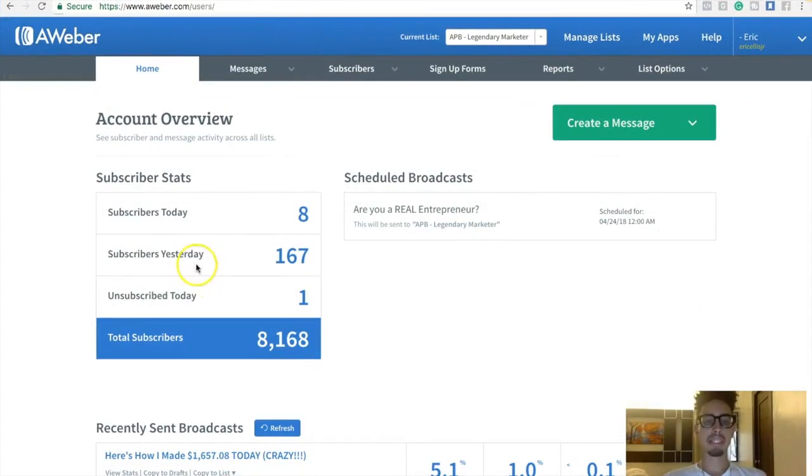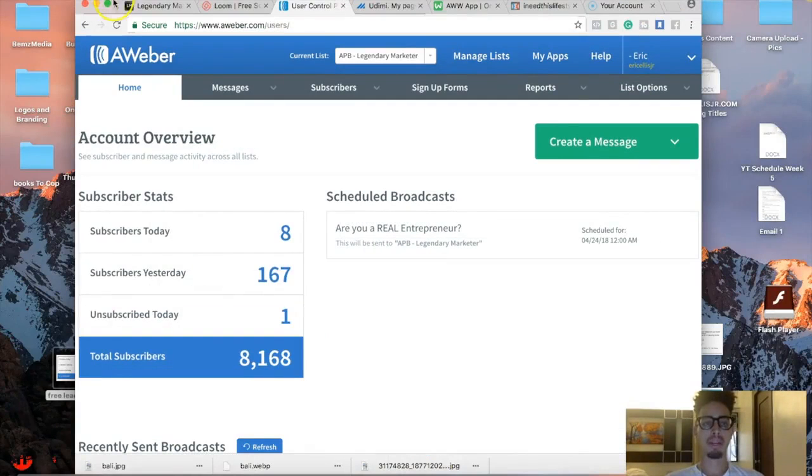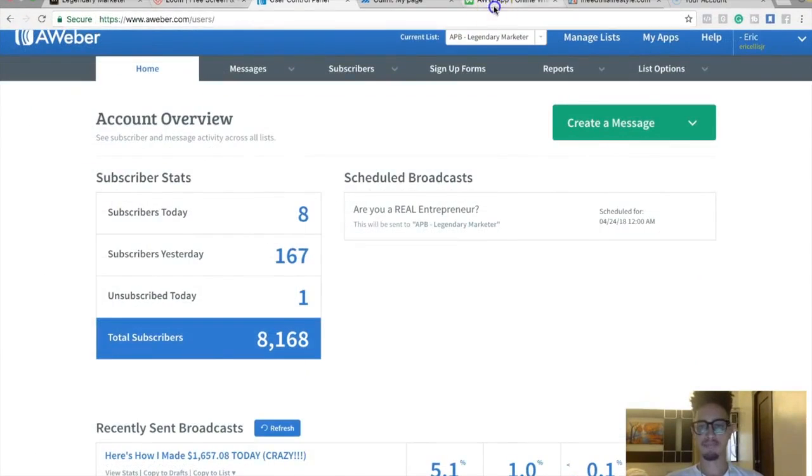So basically, why is it important to have leads? Because the more leads you have, the more sales you get. The more sales you get, the more money you make. It's very simple, right? Now, how are we going to aggressively build our list? Why is it important to build an email list? Because at a click of a button, I have access to 800 people or 8,000 people that I can literally sell my products to. So the bigger your list, the more money you're going to make.